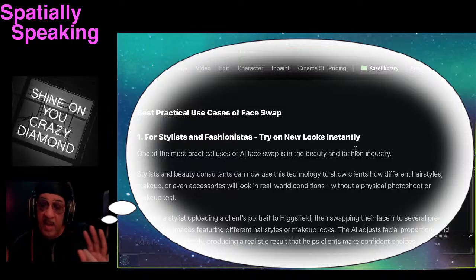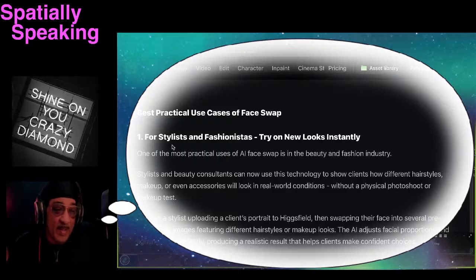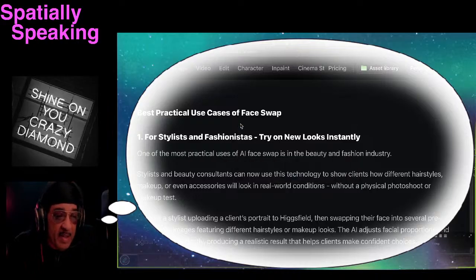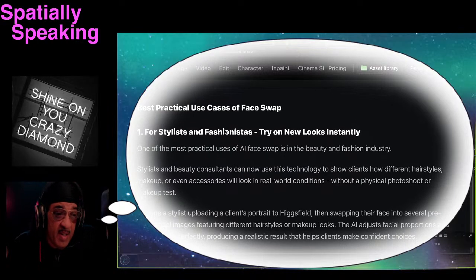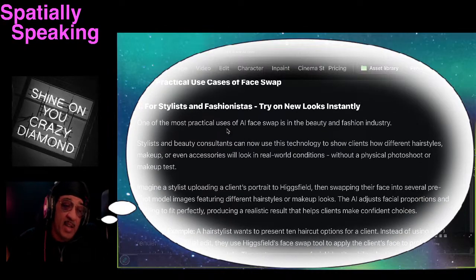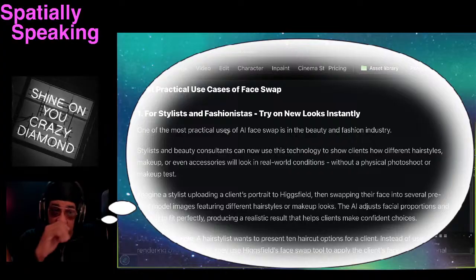You know what I mean? So I will definitely not poo-poo OpenArt. It's doing what it does. You know what I mean? Yeah. But Higgsfield looks like if you're just trying to do swaps or inserts or recasting, that seems like it might be the better tool for this.